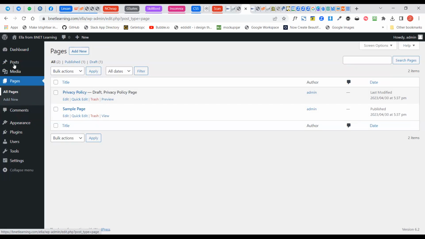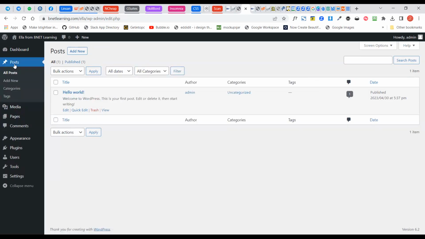But posts are content that will keep changing. That's why when we speak of microblogging platforms, we always say post, post, post. We don't say page, because these are contents that change every now and then. Most of the time, blogs are always using post platforms, and your news media platforms, because news keeps coming every minute, every second.